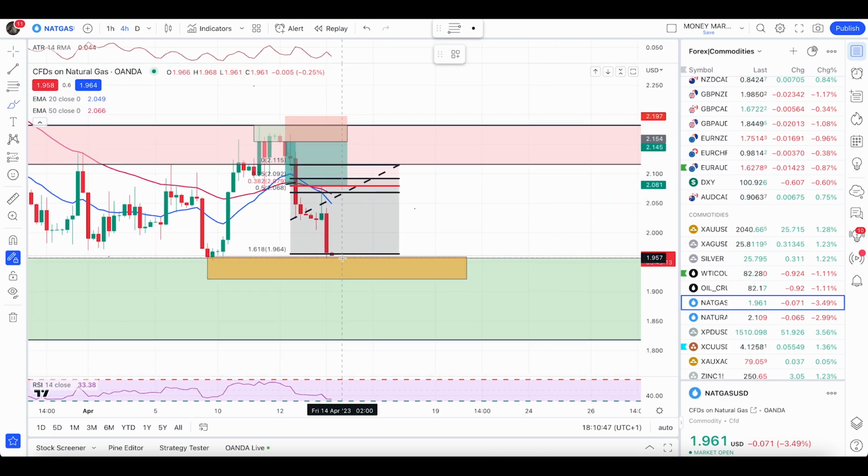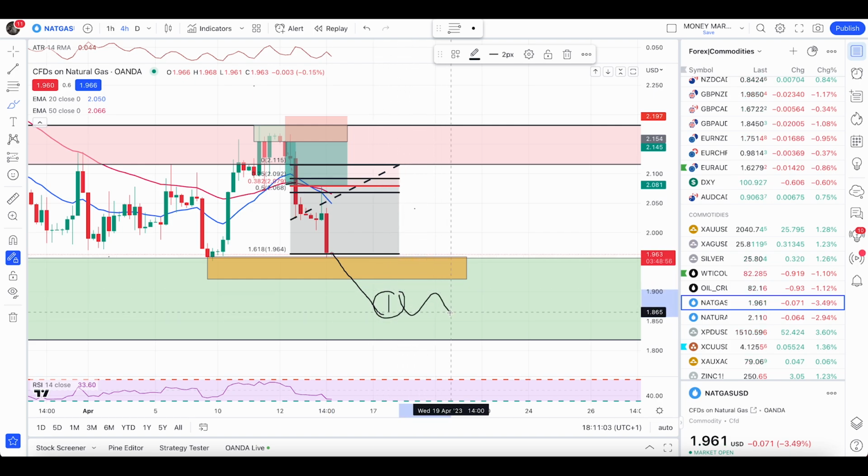Now if the price breaks and closes below this yellow box, in that case, if I have a bearish condition, I will take my sell trade. If not, I will keep looking for my buy condition within this zone, and entry pattern is bullish engulfers or my double bottom entry pattern. So that is what I look for my trades in this area.